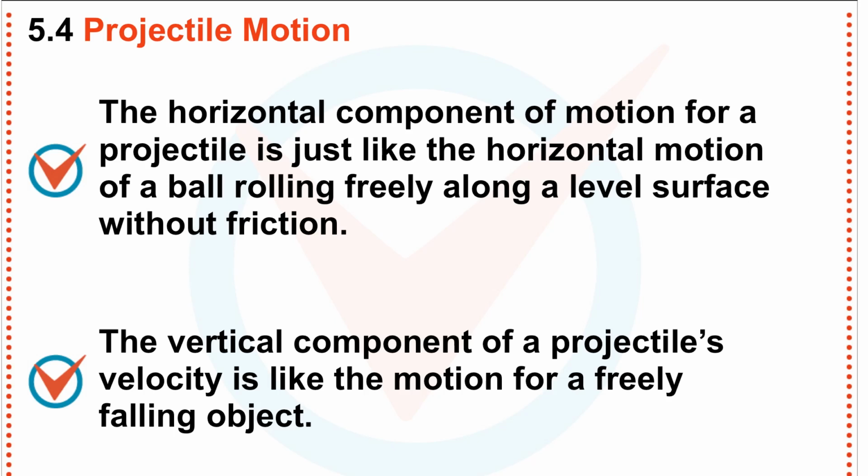Welcome back. This is a teaching video on section 5.4, which is 3.4 in your textbook. This is on projectile motion. If I throw a ball or shoot a cannonball, it doesn't have a motor on it, so it doesn't have a means to have a force on it. And if there's no force other than gravity, then it's a projectile. So a projectile is anything you throw, and the only thing that's acting on it is gravity.